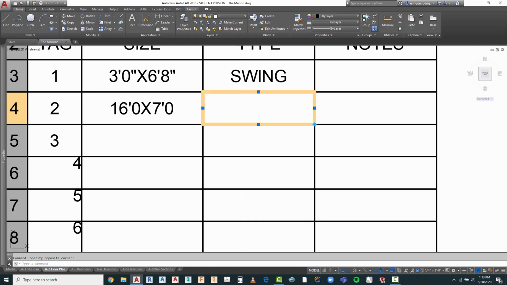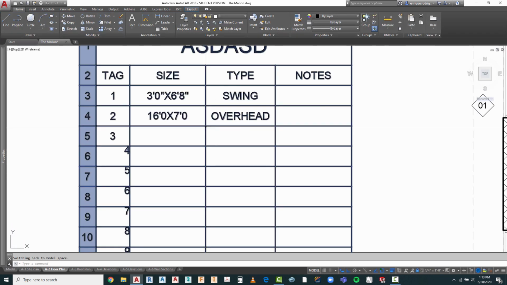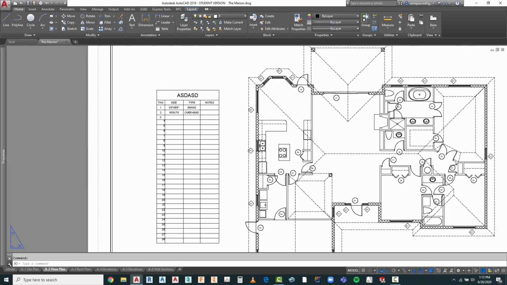And this one we're going to put, now some people will put garage, we will put overhead, and then we can continue with our doors as we go.